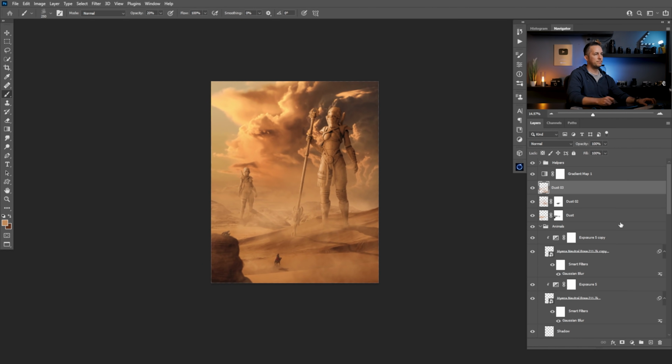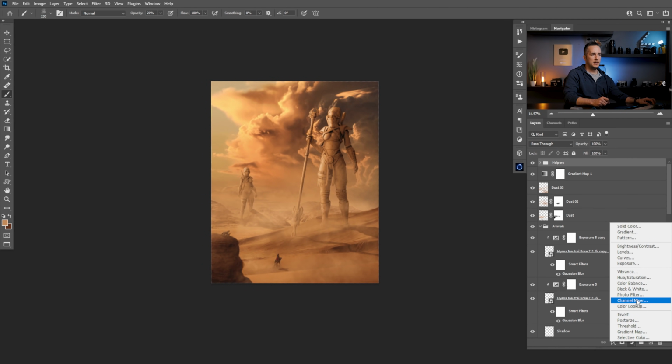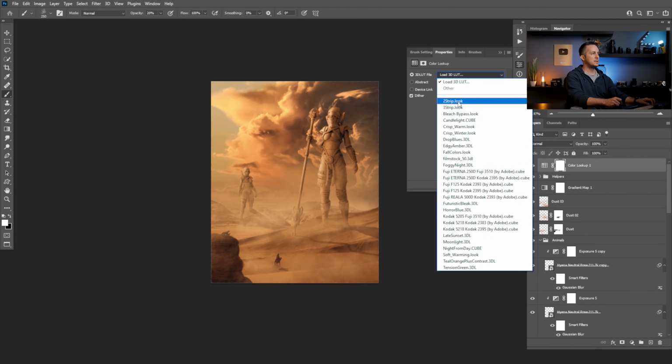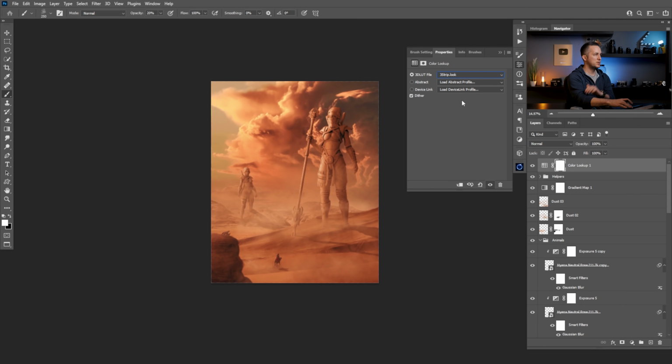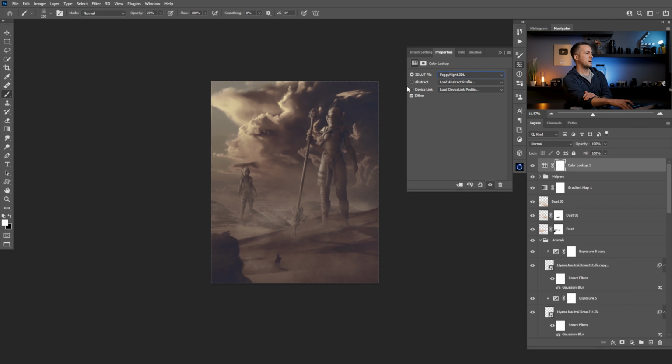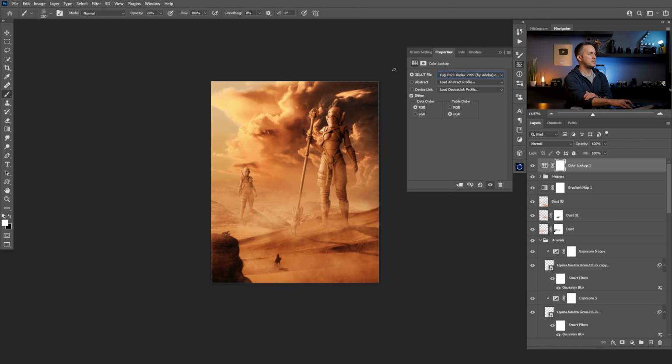All right, so now let's go all the way up. Let's go to color lookup. Why not? Don't go there. Go here. And let's see if we can use some of these LUTs. Let's just scroll through them. Ooh, this looks nice. This looks really nice. No. Okay, I'll just quickly go through some of them. This is not bad, like a night scene, but I don't want a night. I want a day scene. This is not bad, but too contrasty. This is not bad.